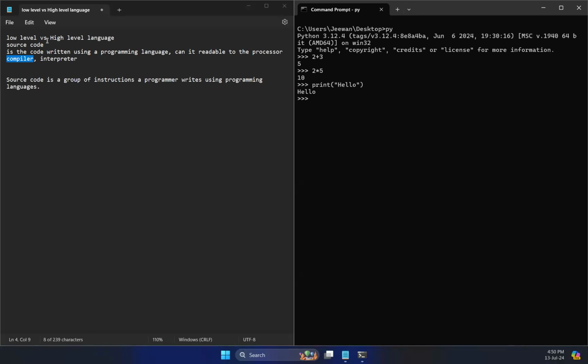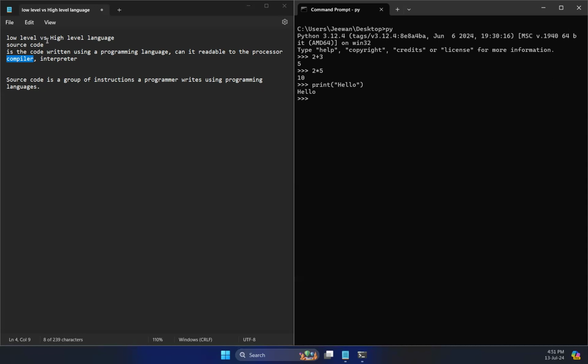In order to translate code written using a high-level language into machine code, we could use a compiler or an interpreter. Basically, compilers and interpreters are both used to translate high-level programming languages into machine code which a computer can understand or execute.